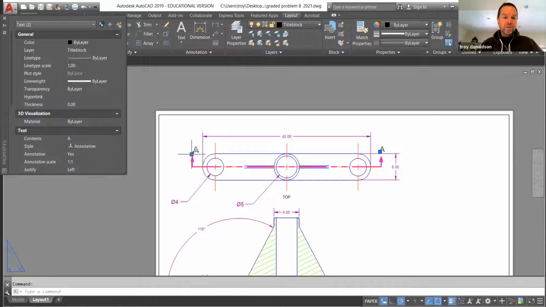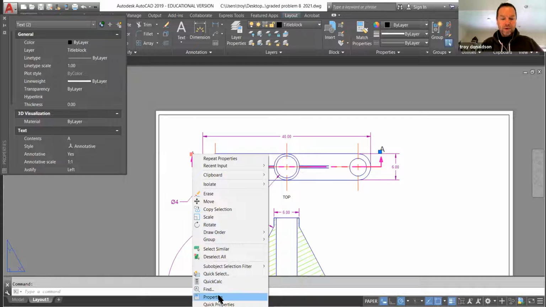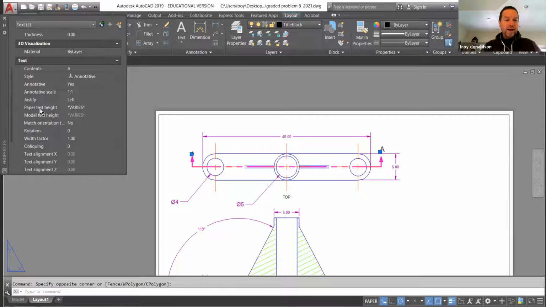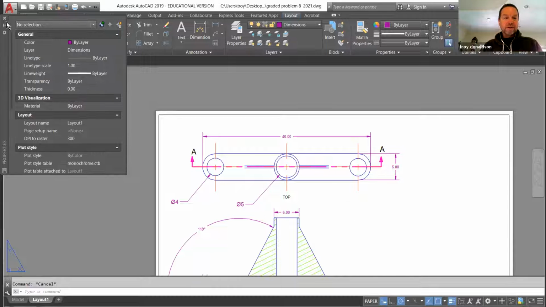I'll show you how this works. When I right click on it, I can go to properties, but it's already going, right? And it tells me up here, oh, there are 2 pieces of text that are chosen, right? 2 pieces. And then as I go down, I can see the paper text type varies because they're different sizes. Okay. So in here, I can then put 0.25 and it'll make them both the same. So you can kind of globally make some changes to your objects.